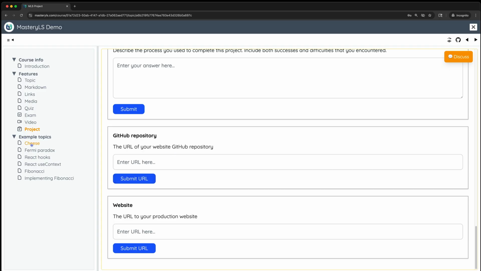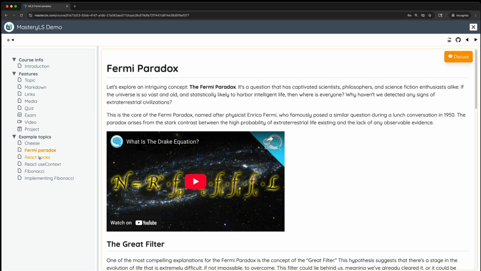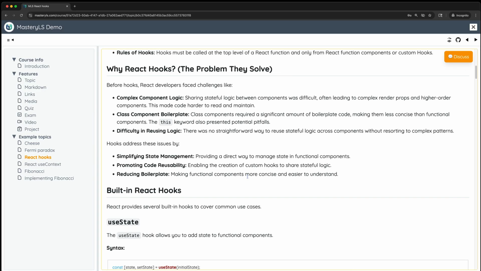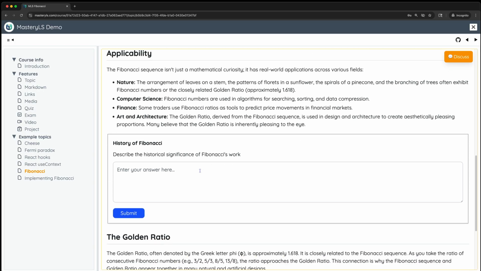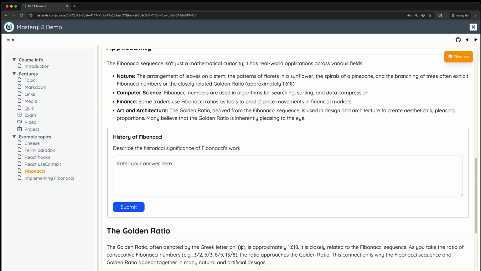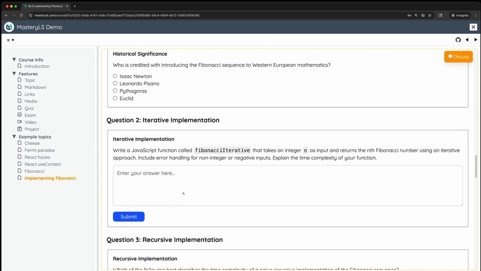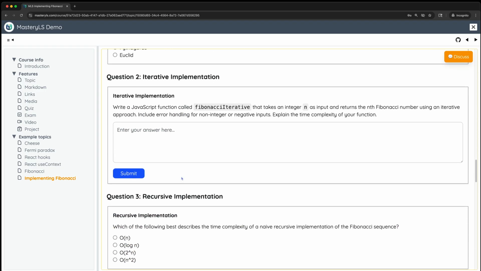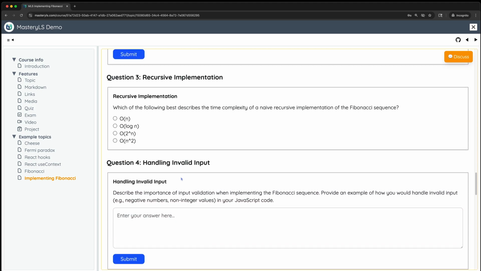Down here at the example topics, you can step through these on your own to see all the different kinds of content that you can create, including embedded video, syntax highlighted coding examples, including quizzes within your instruction to help them understand what's going on there. And if you would like, you can also come down and put quizzes at the end of your instruction so that they can demonstrate that they've understood it before they take their exams.